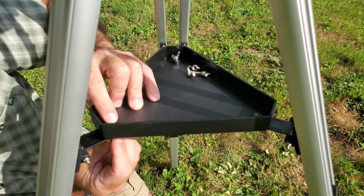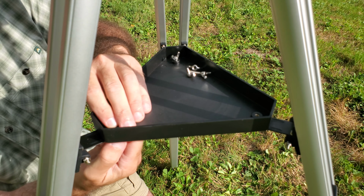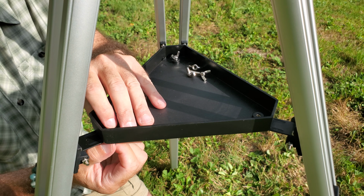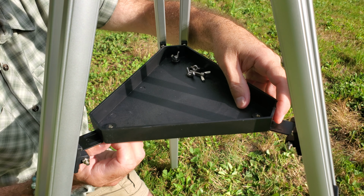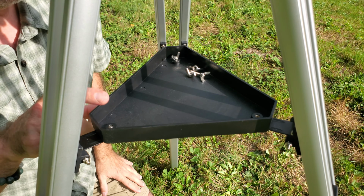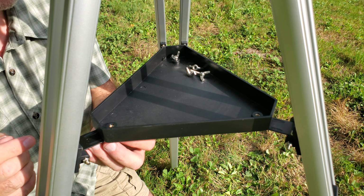And honestly, number one, I don't have great eyes, but number two, if I'm doing this in the dark, it's a little bit of a problem. And there isn't a whole lot of play, even though it kind of looks like it's moving a little bit. There isn't a whole lot of play when you get around to the third one. So doing this with 3 of these, it actually can be a real pain in the neck to do.